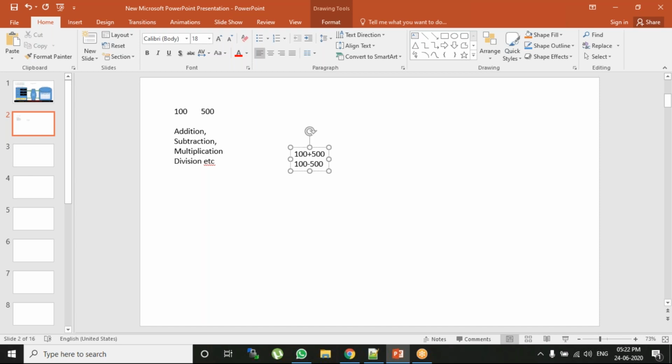Obviously, we need to define what type of data you are entering in your inputs, what type of data you are working on. Got my point? What type of variables are you using? We are storing here 100 and 500.